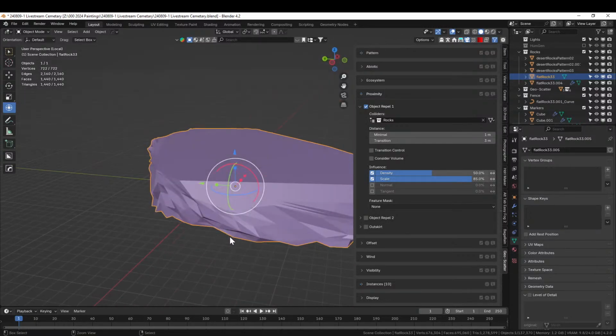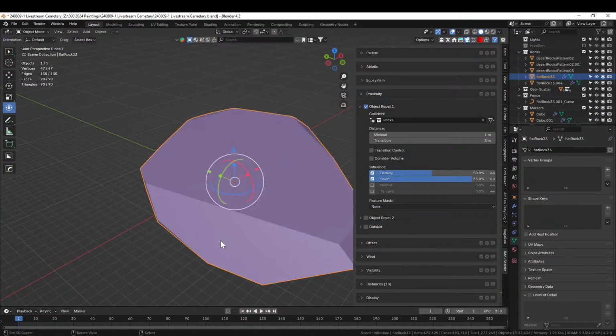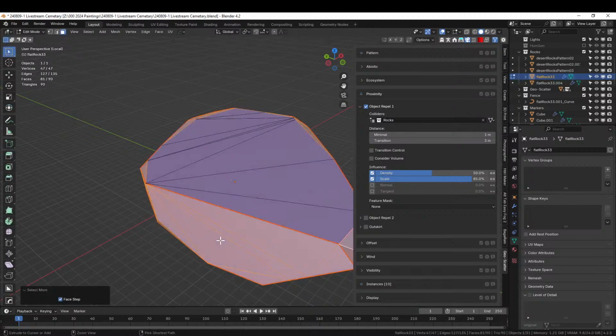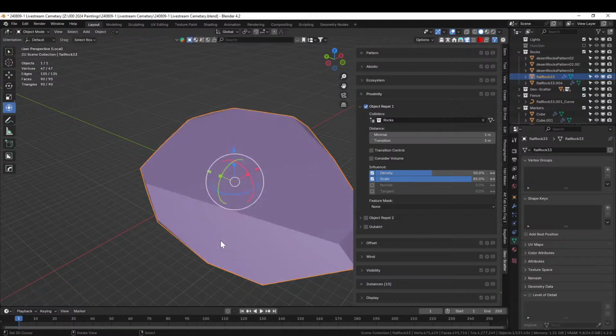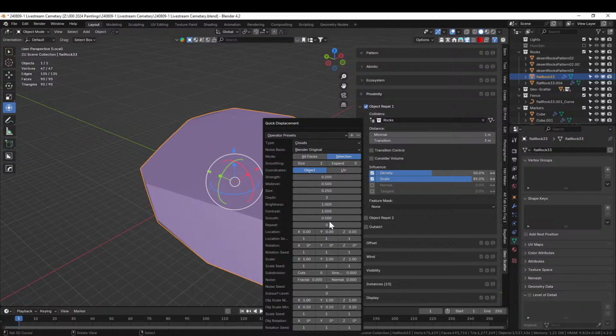I'm not liking it. Tab. Maybe select more again. Plus. Let's try just a little bit. Cuts.